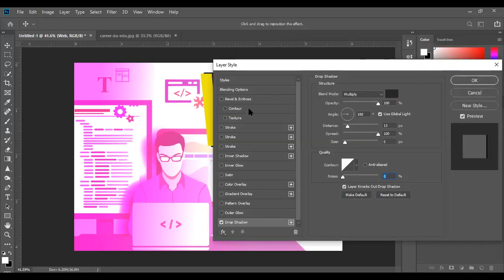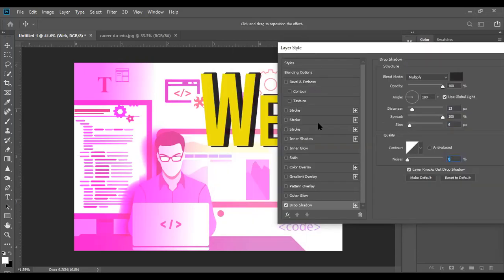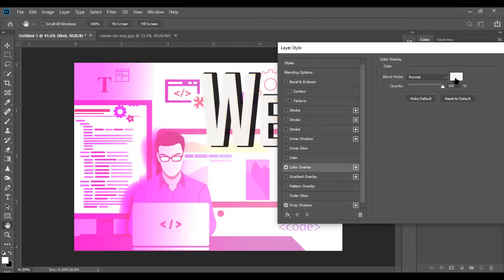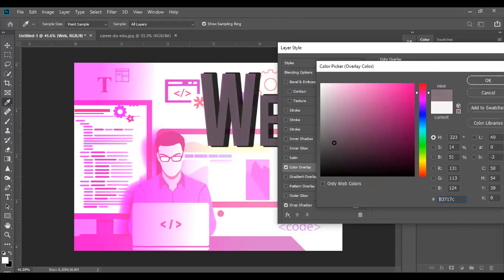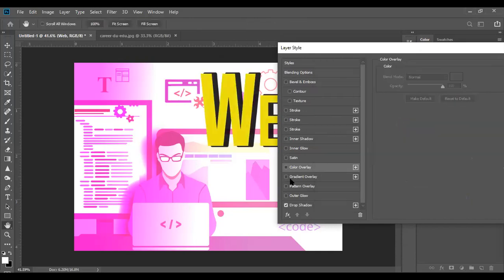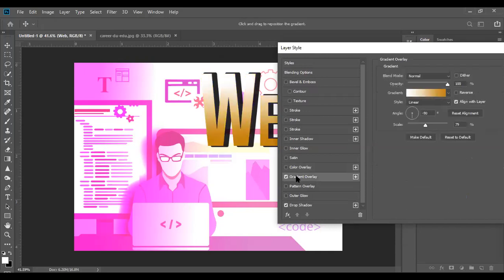That is for that. And just like the other one, we can do a lot of stuff with this one too. We can use the color overlay, where any color that we select from here will override the default color that we have over there. So any color that I pick will override the previous color. Okay, we have a gradient color. You can add two or more colors from here.